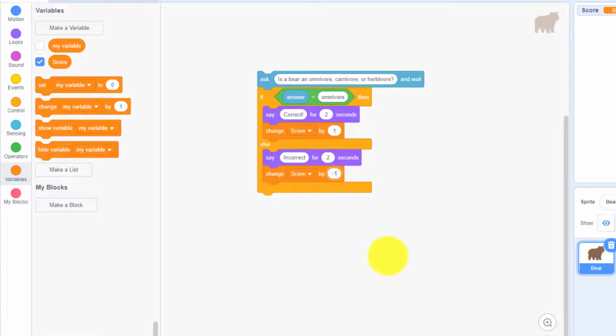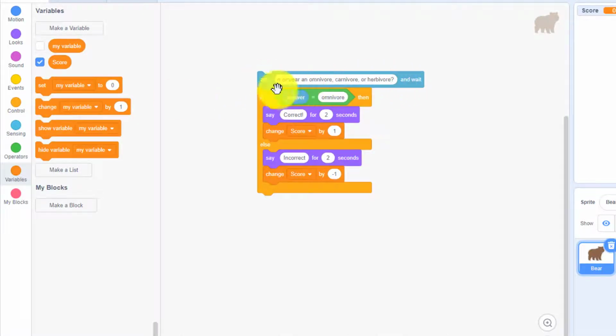And you don't have to put this in. You could just leave it out and just have the score increased when the questions were right. This would depend upon the age of your students. Now that I have the code written for my first question and answer set, I can duplicate this code for each of the questions and answers I want in my quiz and just edit it slightly.